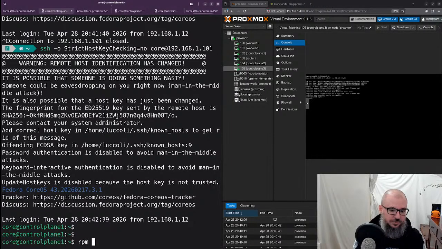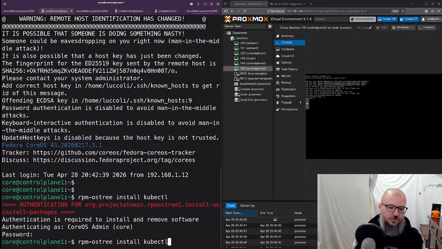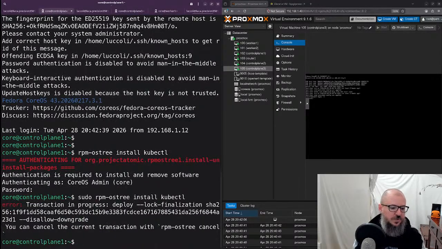So rpm-ostree install kubectl. Yeah, you're right. And it should add the block of finalization. This is not great because, oh Jesus, cancel.